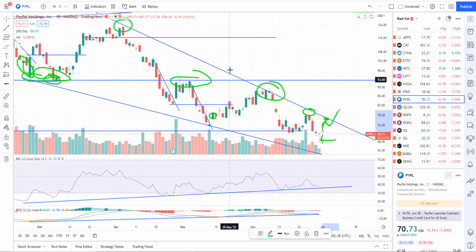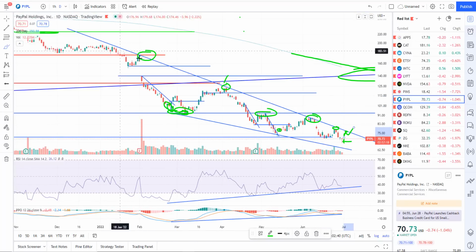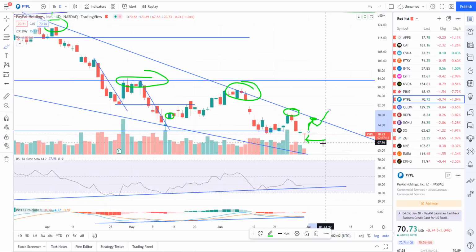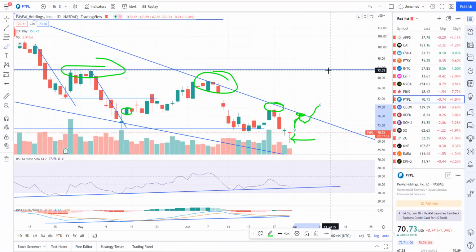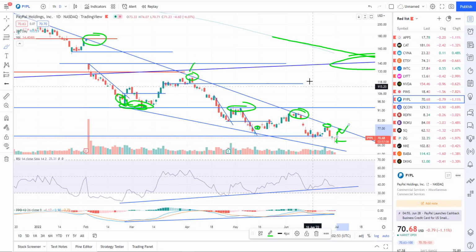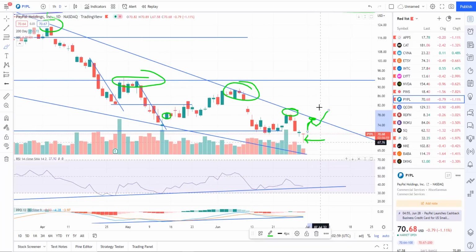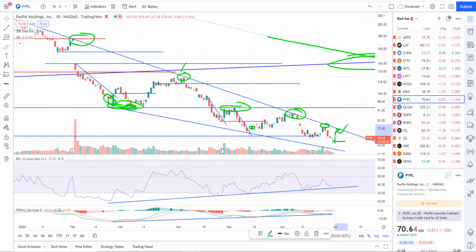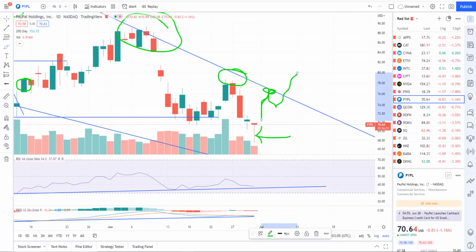Or you can wait for the breakout of this downtrend line here on the daily chart. Pretty decent resistance there. So the breakout of that would send us up to likely, we might get a reaction here at this high at 89, potential resistance here at 93, and then another level. I like this one. 93 is pretty solid resistance. So I think we probably trade right up to there, get a pullback, and then maybe continue higher. Setup right there, trade setup to the long side.